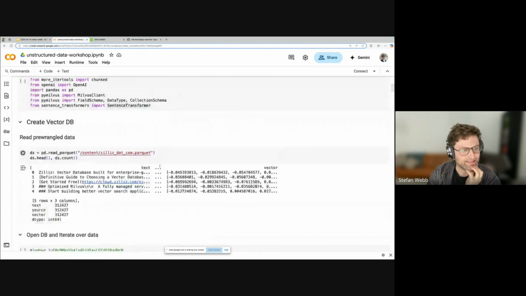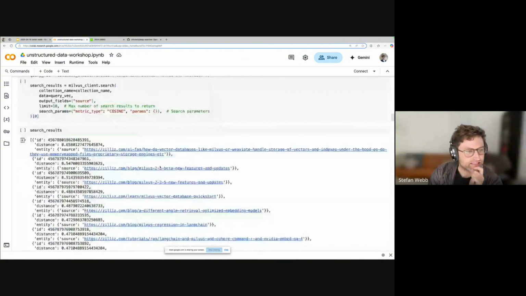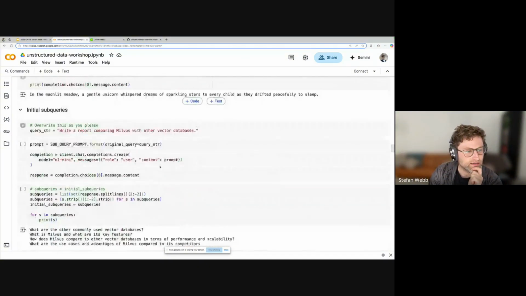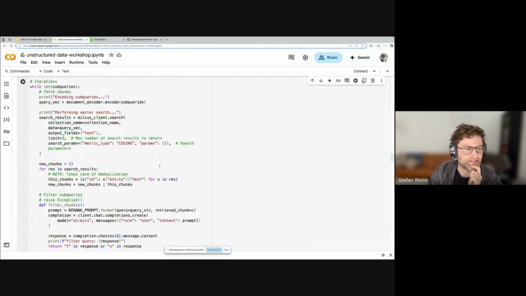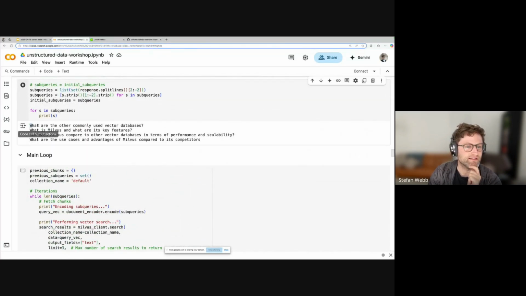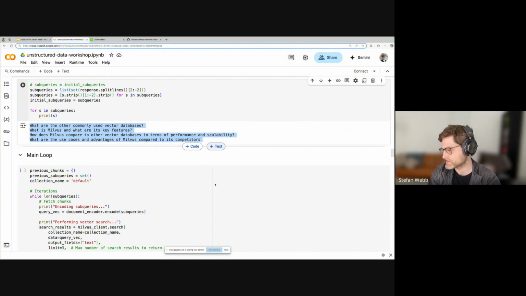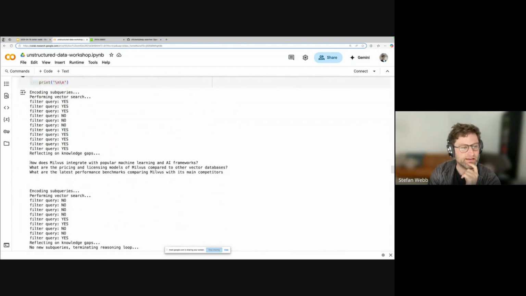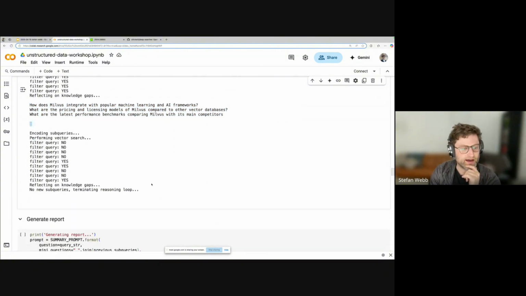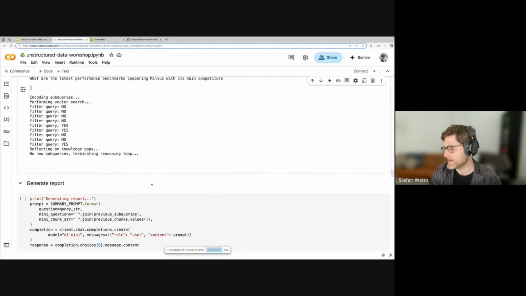Okay, so Anonymous asks, can you show what subqueries are produced? Yes, let's see. In this case, these are the initial subqueries here. You can see that when you open up the notebook on your local machine. And then it generates an additional 3. These are the additional subqueries on the second iteration. And in this case, it terminates after that. So 7 subqueries in total.